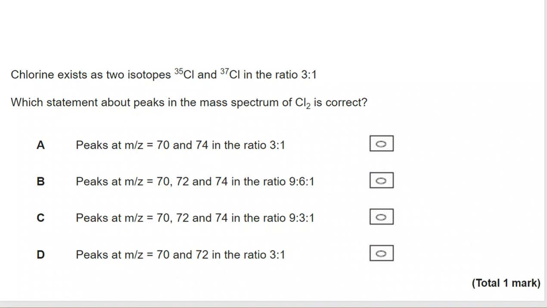So there's actually a huge amount to do to get 1 mark in this question. However, it's also a really common question. Sometimes it's not multiple choice and comes up with a lot more depth and more marks available. But let's take a look at what we need to do.